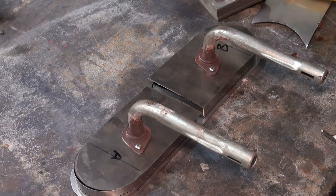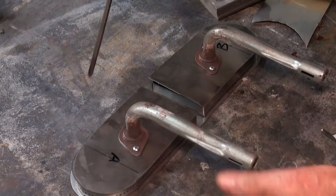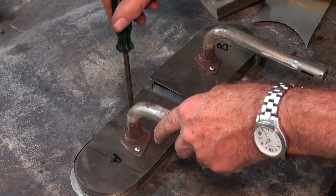Okay, well, I've got both those burner tubes attached now. And the last thing I need to do before we weld this up is to get these head brackets on. So I'll just show you how to do one of them. We're going to spot weld.